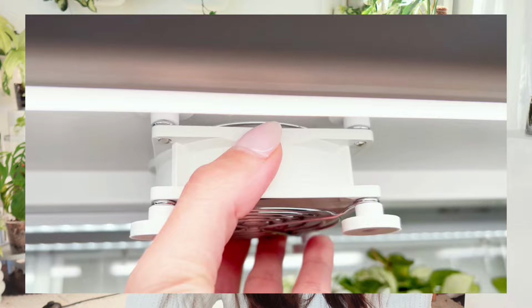You saw me in the beginning attach the fans and the two top arena lights with the magnets and the little hooks. I actually changed it and added just the bigger magnets to the fan in the center, just like I did on my MILSBO Tall, because I didn't notice any benefit in less noise the way I had done them before. I was also having the issue that when I was trying to take the fan off to adjust things, the magnets were staying up there and were a pain in the butt to remove. So I went ahead with my original setup.